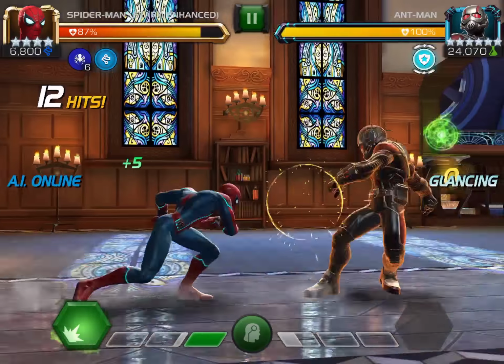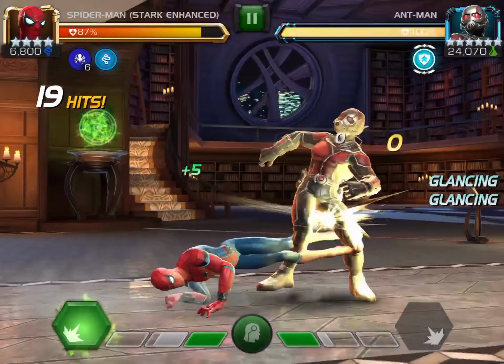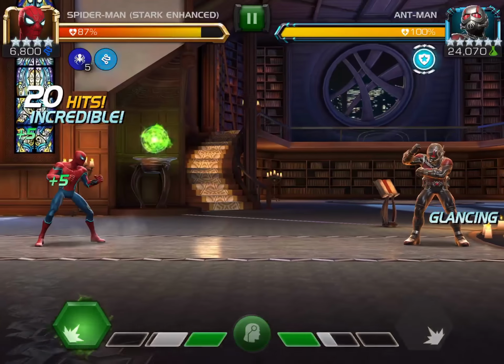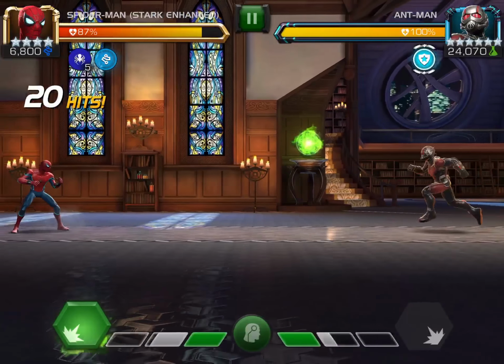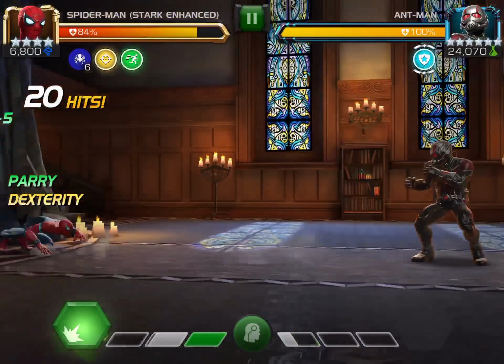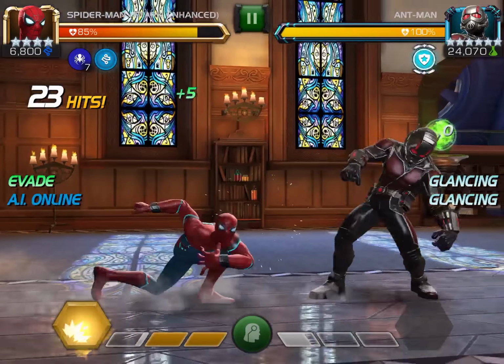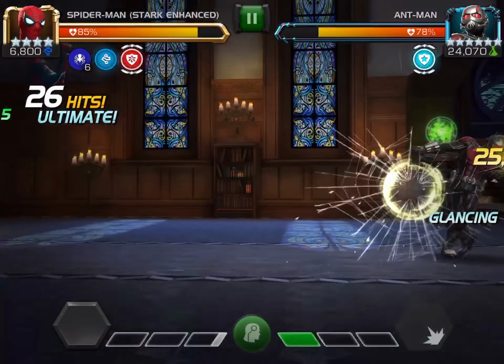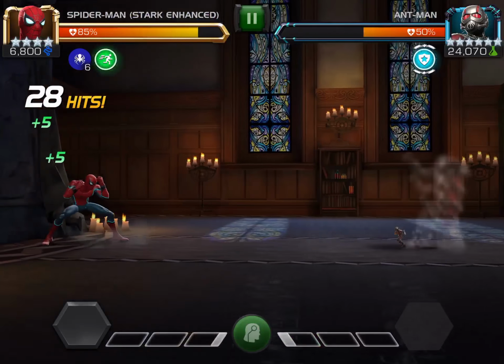So again, with Ant-Man, just like the other champions, you want to bait that special one. His special one is pretty easy to evade. He does two punches and a kick. You'll see it in a second. So he's going to go punch, punch, kick, and then he's going to shrink and then come at you. You've got to just time it. You've got to learn the timing, but not too terribly difficult. Again, punch, punch, kick, slow, bam.